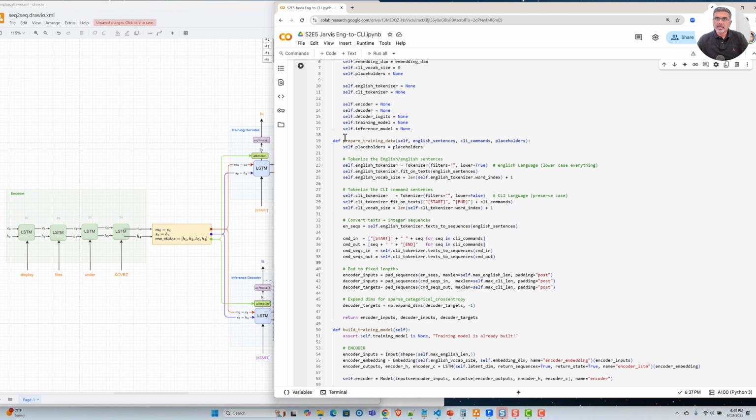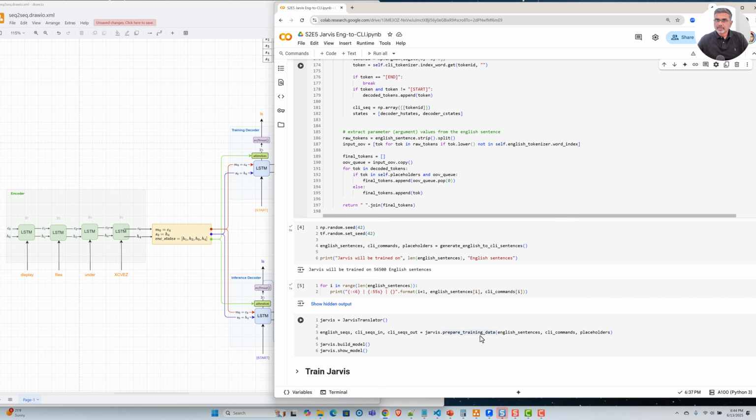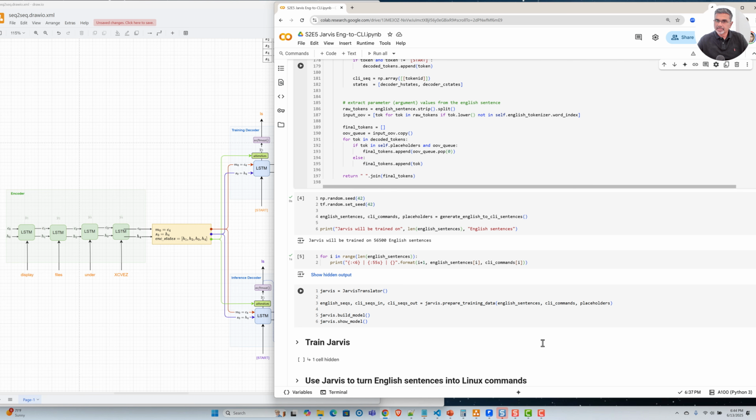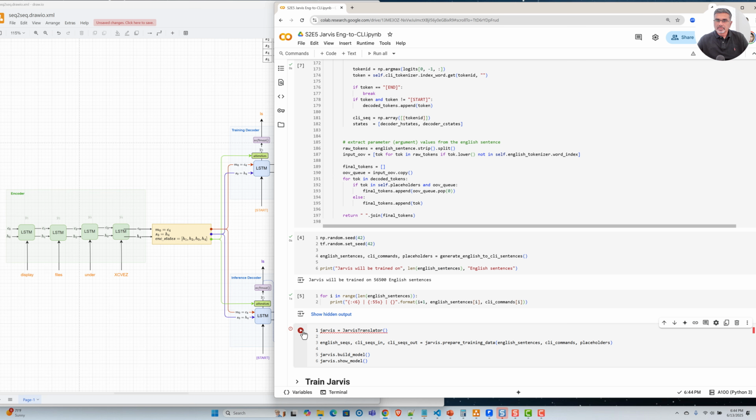And what I can do from the prepared training data is I will again tokenize and I will pass back the sequences which I can pass to the encoder, sequences which I can pass to the decoder as input, and the sequences that I'll be collecting from the decoder as output. That's all I'm doing. This is what prepared training data does. Okay. By this time, all the input training data has been tokenized and you have a vocabulary and all that stuff. Okay, let's run this. So I run this.